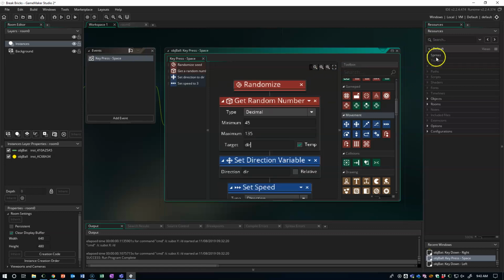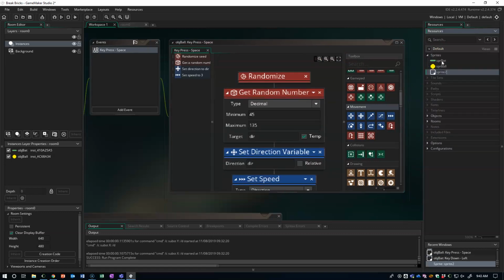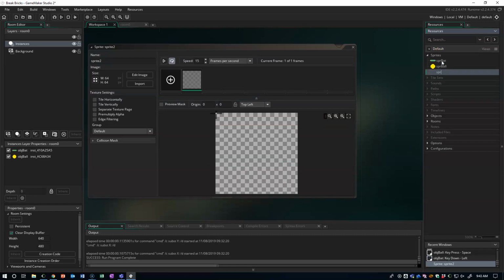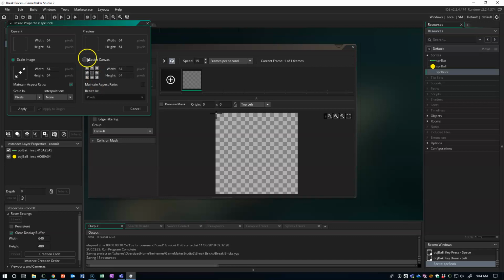So here we go. Add a sprite. SPR brick. If I can type. SPR brick. Okay. Then we're going to change the size. I'm going to resize the canvas. I said 32 wide by 16 tall.